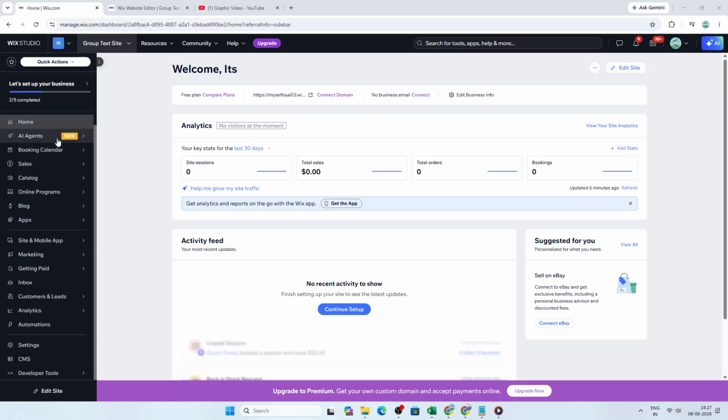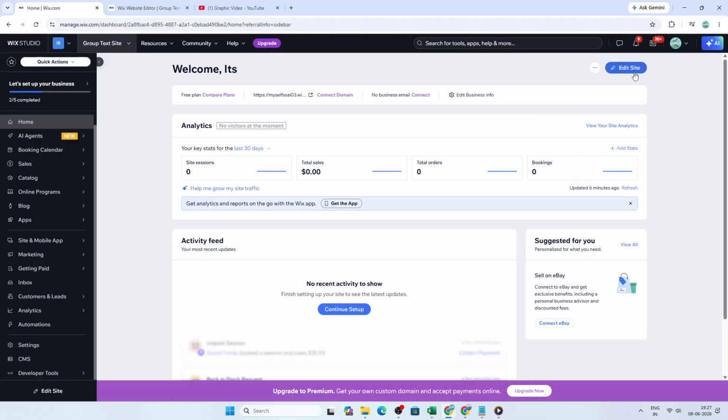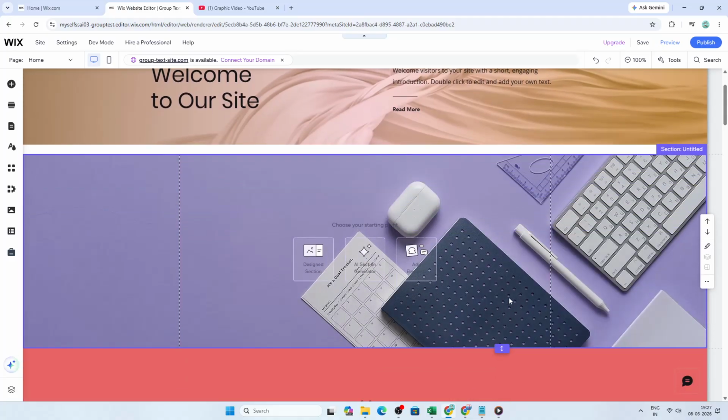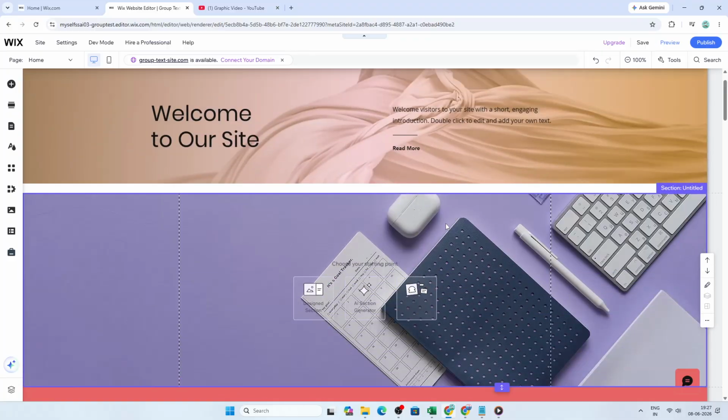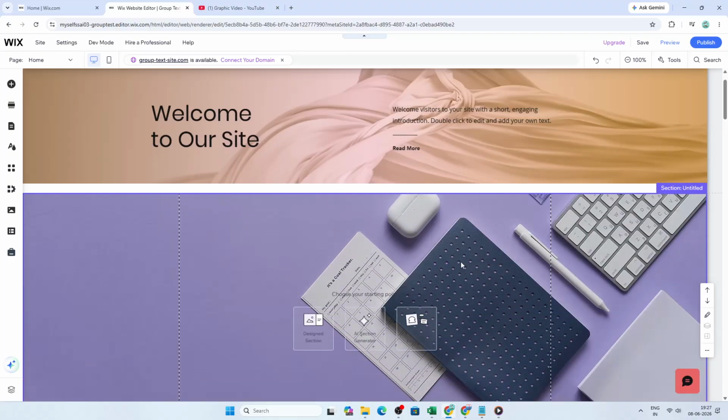In today's video, I'm going to teach you how to embed a YouTube video on your Wix website. If you want to add a video to your site so visitors can watch it without leaving the page, Wix makes the process very simple. I will walk you through it clearly so you can place your video where you want it and adjust a few playback settings to match your website style.